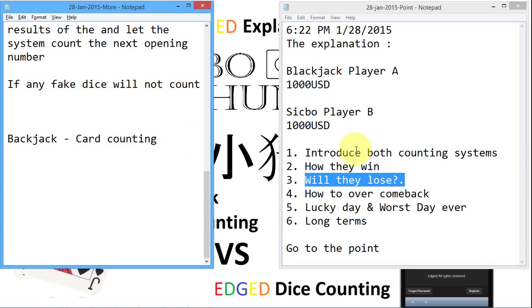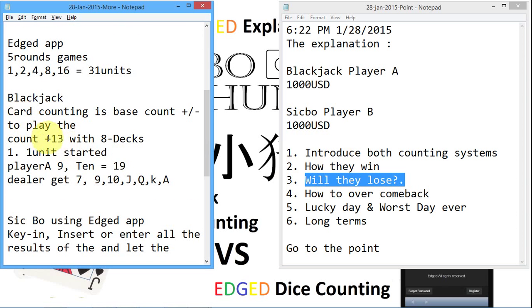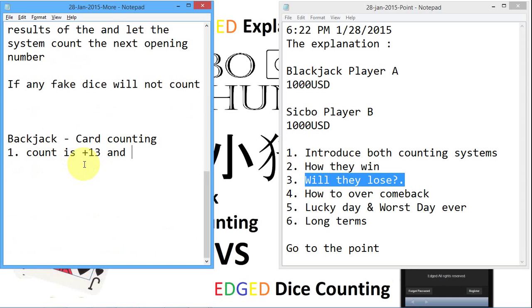So we'll continue with why they lose. Okay, let's see. Blackjack card counting is based on the count, like the example we just showed: if the count is plus 13, you will play big for sure. We mentioned that this is the example where you get a big cut. Alright, so you won 10 USD because it was 1 unit.